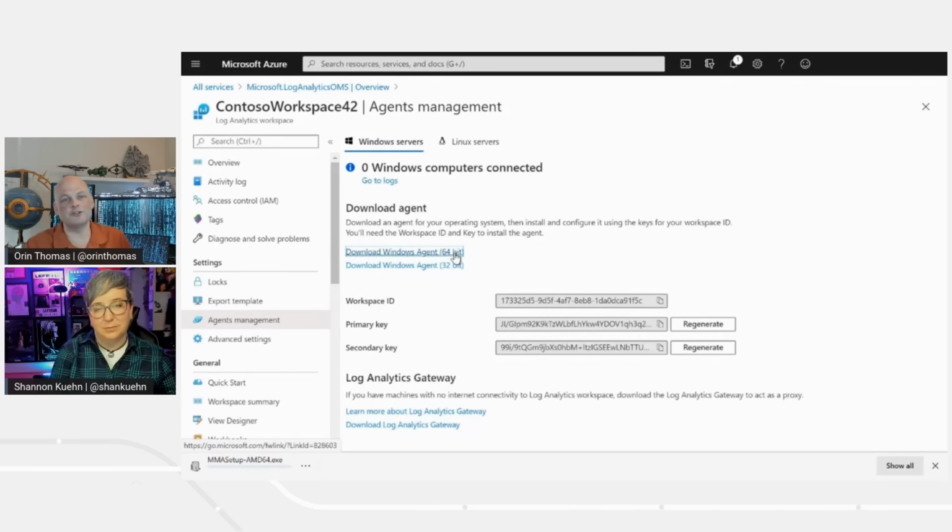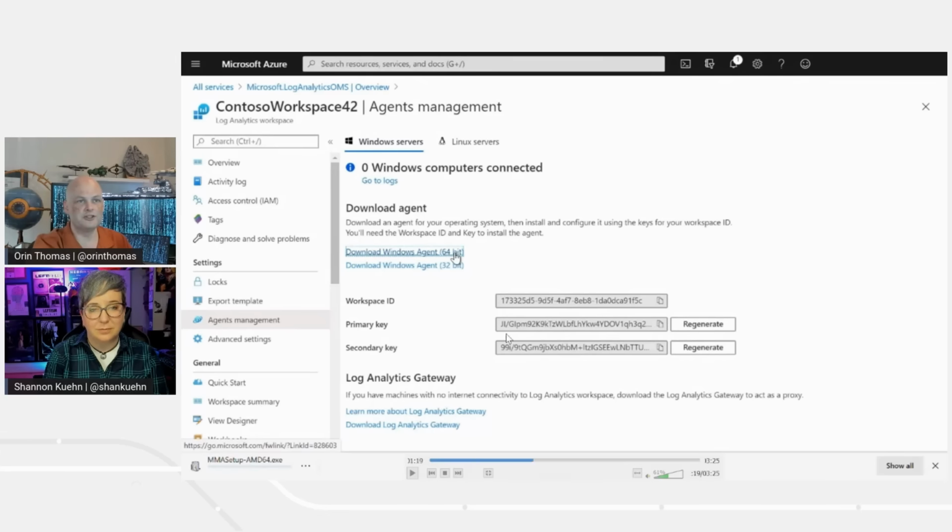Right. If you've got a domain controller, why does your DC need to go and talk to the internet? Yeah. It doesn't, probably. No. If you've got a lot of your internal infrastructure servers, your firewall rules should be configured to say, no, you can't go and do that. And you can use a Log Analytics Gateway as a proxy. You set up the Log Analytics Gateway proxy so that you've got this proxy system sitting on your perimeter network, and that's the thing that's communicating through to Azure.